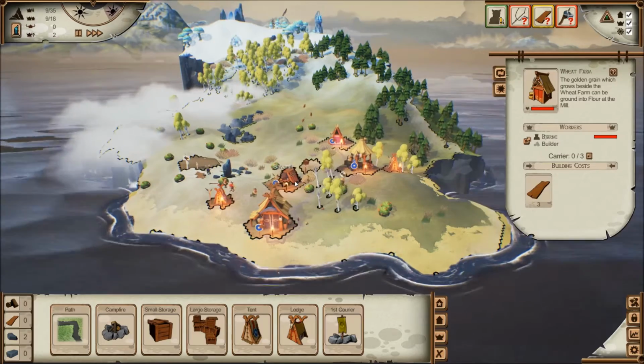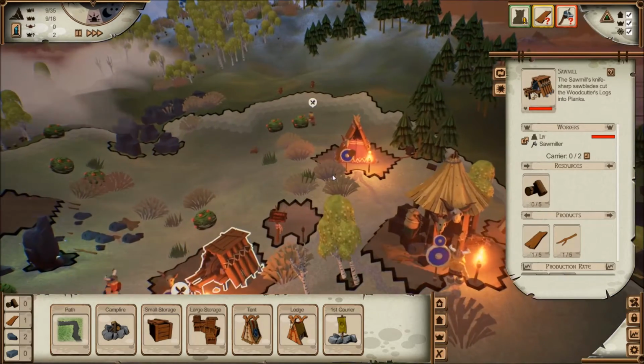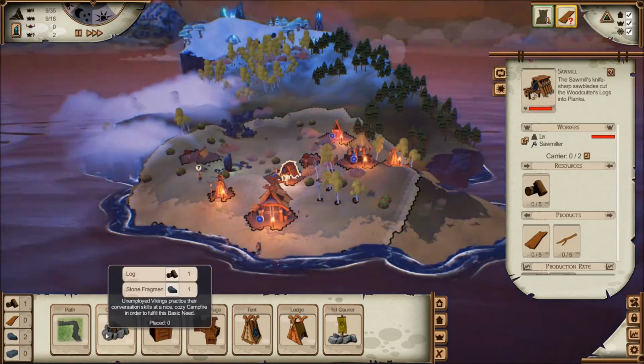Okay, it looks like maybe we made our first plank at the sawmill. She seems to have herself an axe now. Alright, next up. Oh no. Oh, they're moving around up there. They're making me super nervous, guys and gals.